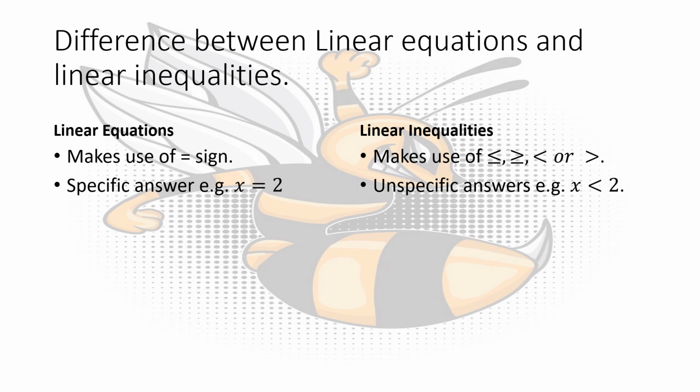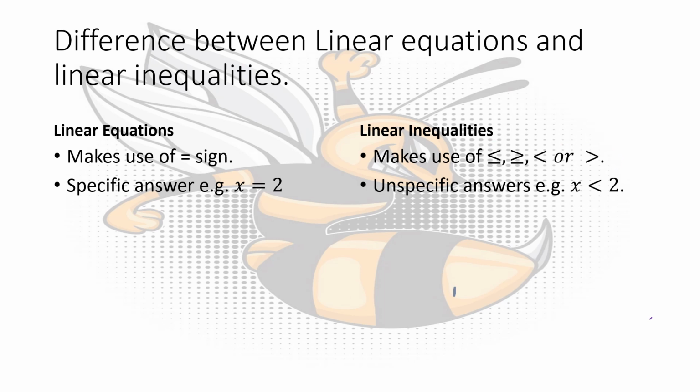First of all, with linear equations, you are working with equal signs. If we work with inequality signs, such as these signs over here, then we know we are working with inequalities. So the big difference between equations and inequalities is that the one uses equal signs while the other one uses inequality signs.